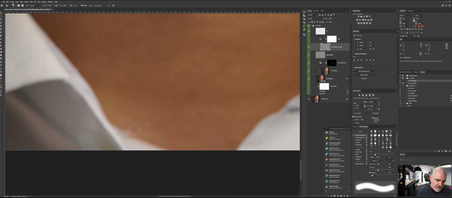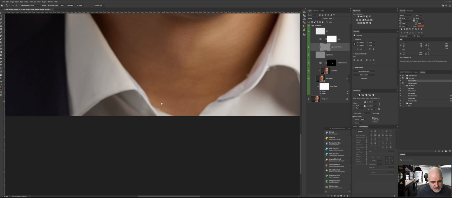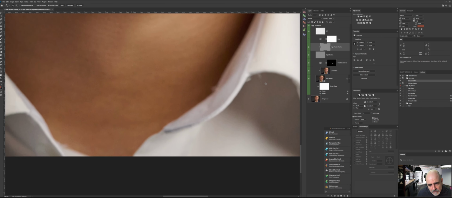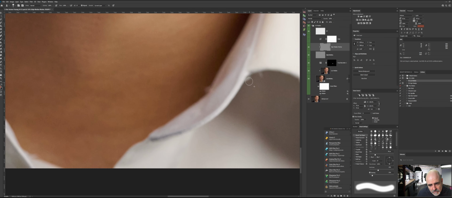These are just little threads that are on the shirt. Texture, then we come down to here and we brush just a push. Solves all the problems.